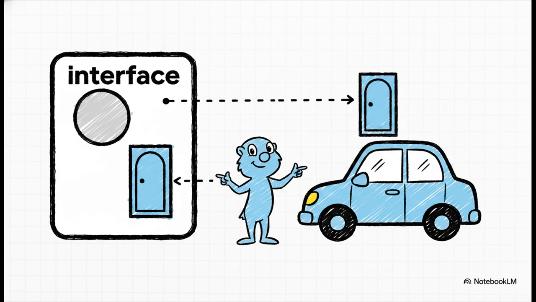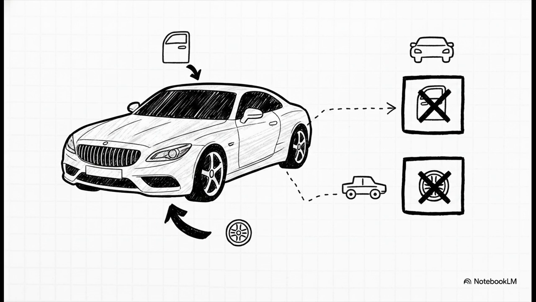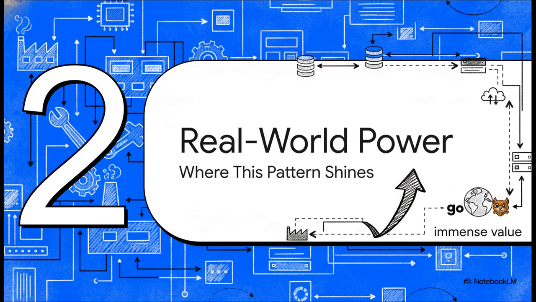And this is where Go's design makes this pattern just so clean and elegant, all thanks to something called implicit interfaces. Check out this luxury car struct. It has a getDoors method, right? Well, that satisfies our car interface, and it has a getWheels method, which satisfies our vehicle interface. The amazing thing in Go is that we don't need to write implements car or anything like that. If it has the right methods, it automatically satisfies the interface. This is huge. It means our product code is completely decoupled from the factories that create it. It's so clean.